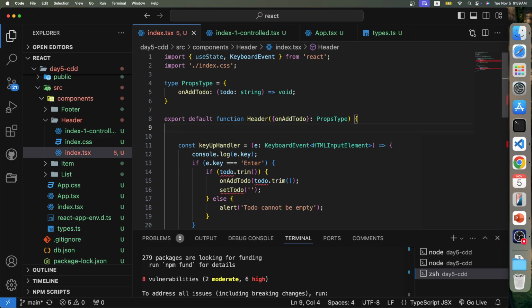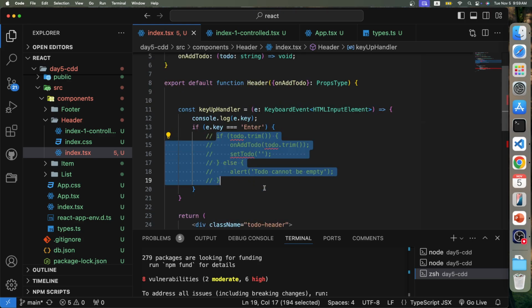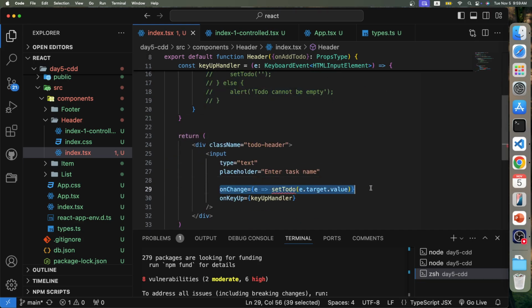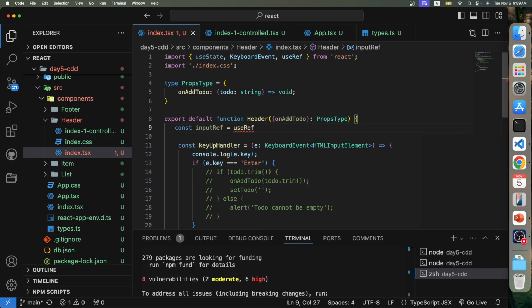So I'm going to remove this, and for all of them, let me comment first. Here we have no value and no onChange. Instead, I'm going to create a const inputRef equals useRef.